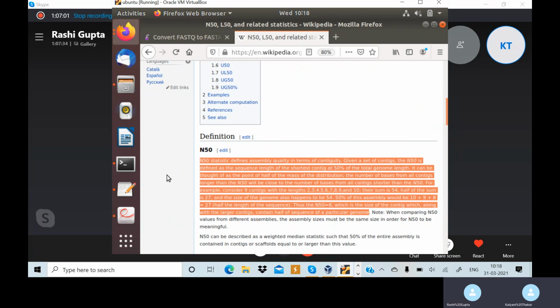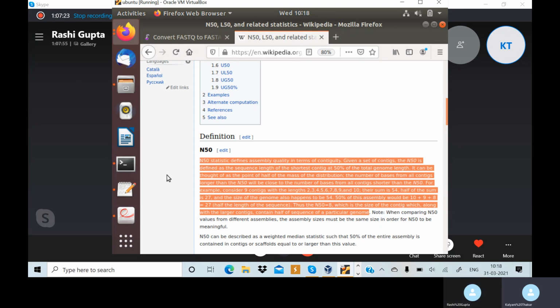It can be thought of as the point of half of the mass of the distribution. The number of bases from all contigs longer than the N50 will be close to the number of bases from all contigs shorter than the N50.